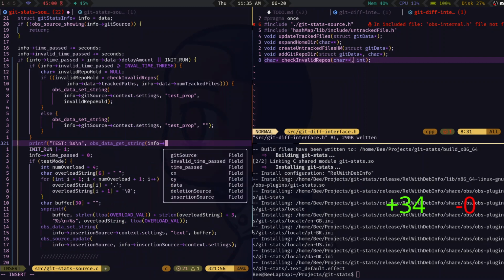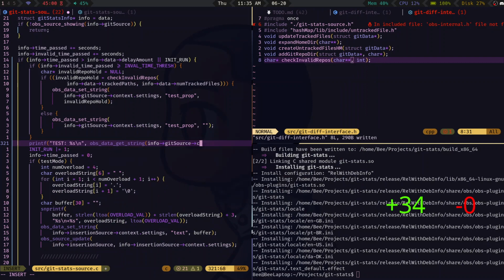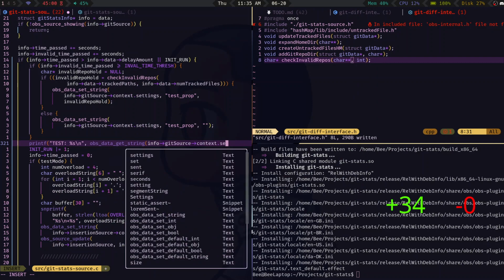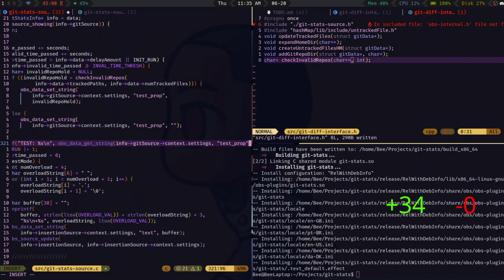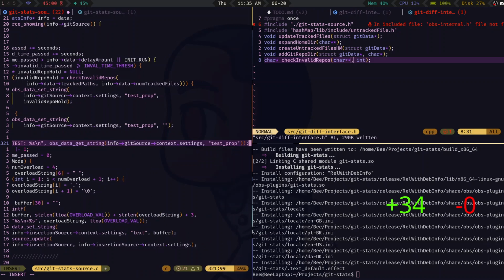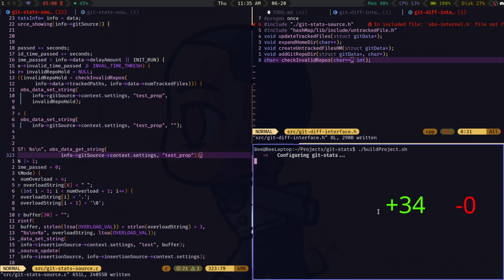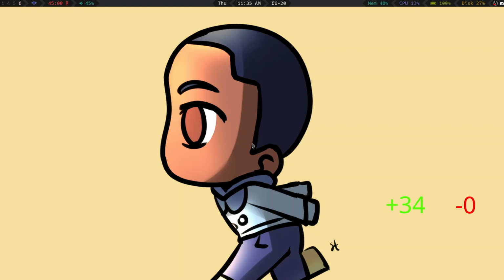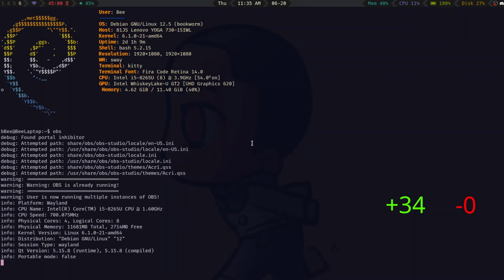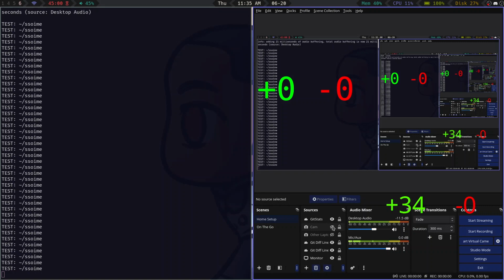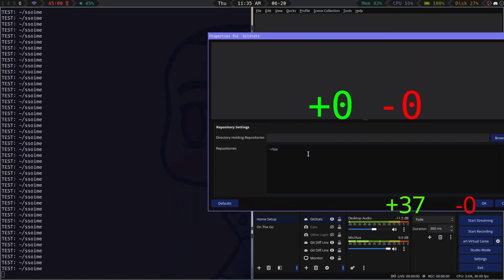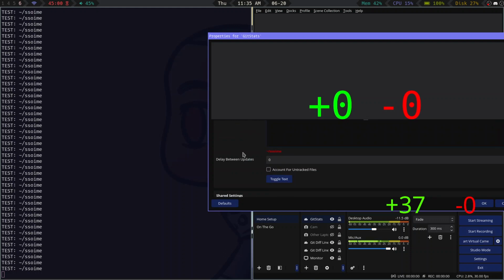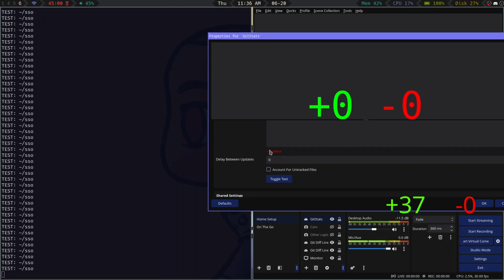Let's launch it in the terminal. Okay, I'll see if it updates at all. It did update. It's not updating this though.